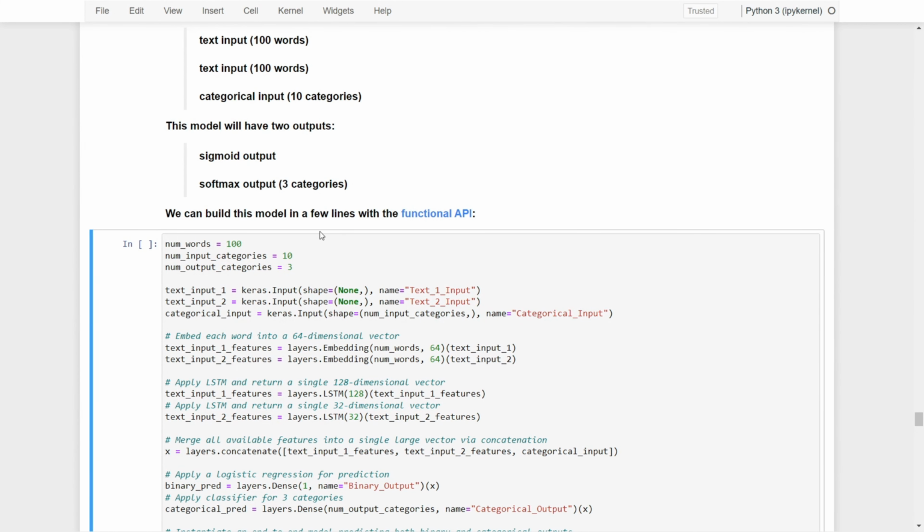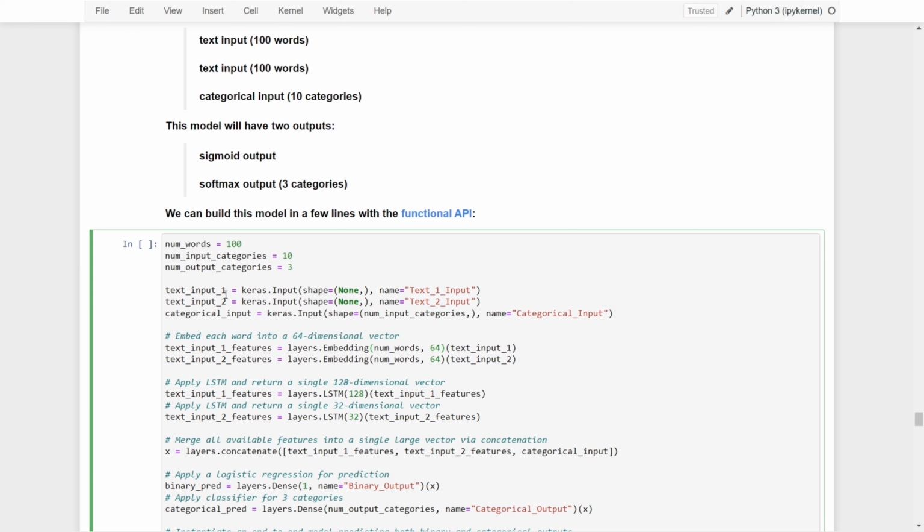Since we have 2 text inputs, it would be better for us to use embedding layers to embed each word into a certain dimensional vector. Say, for example, the number of words is 100, and we embed each word into a 64-dimensional vector with these embedding layers, so that later on we can learn the features easier and better.